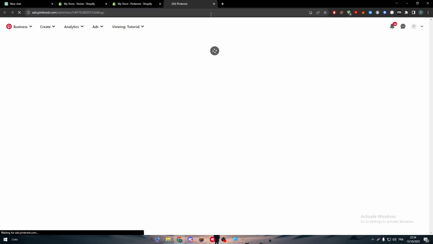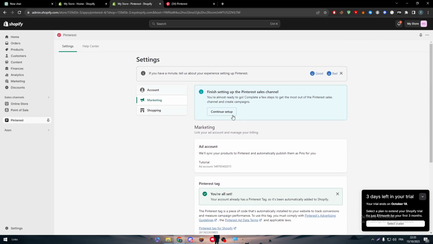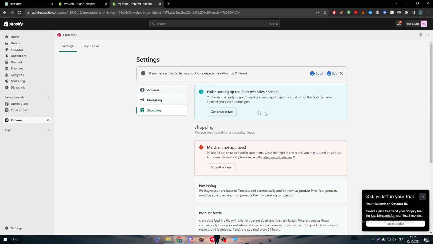So let's just refresh this if it didn't work from the first time. Let's wait for it until it loads. And basically here you just have to put some billing address, like your address, your payment method, etc. So the full account creation will be good and ready to go. Otherwise, you are already ready to go. Everything is set to do, and all you need to do next is to approve.